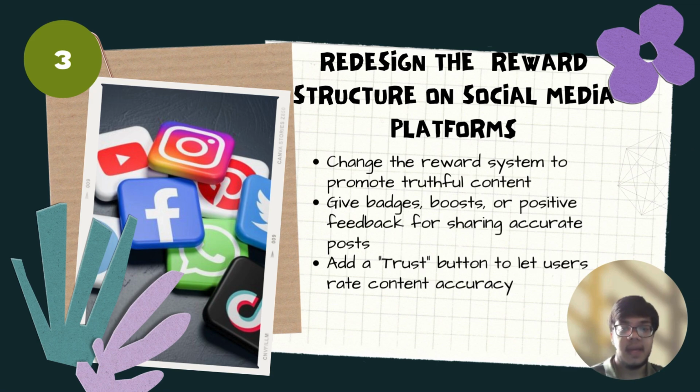This method can be applied on social media platforms by adding a trust button which allows users to rate the accuracy of posts, helping to highlight credible information and discourage the spread of false claims. However, a disadvantage of this approach is the difficulty in determining what qualifies as truthful content, especially on topics with differing opinions or limited evidence. Therefore, if not managed carefully, it could raise concerns about bias.